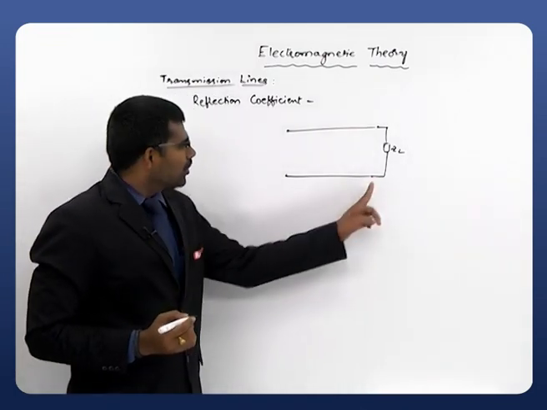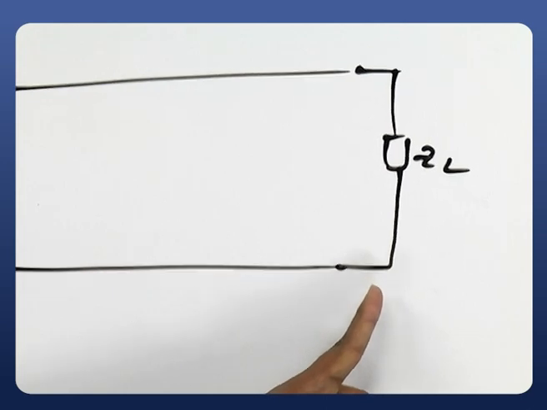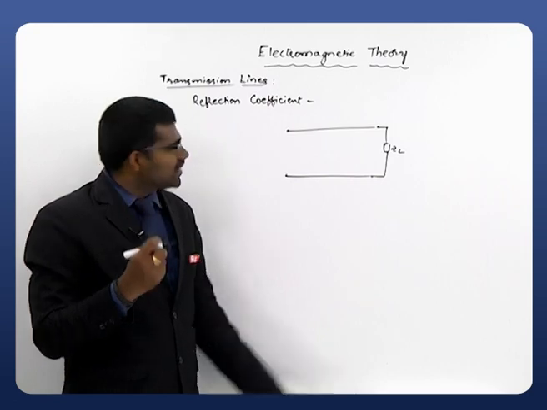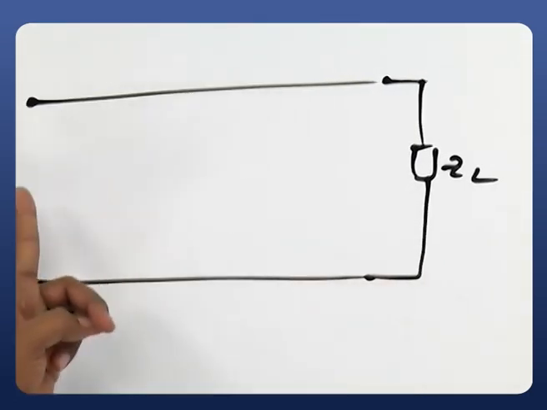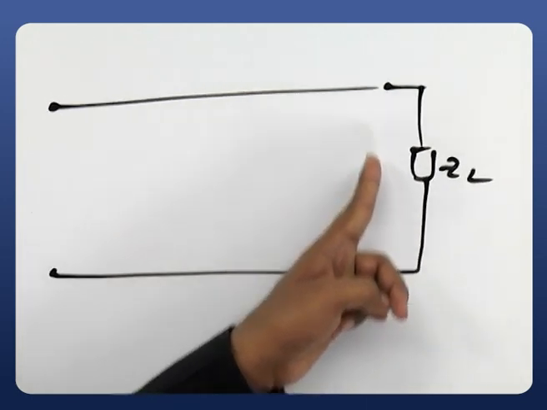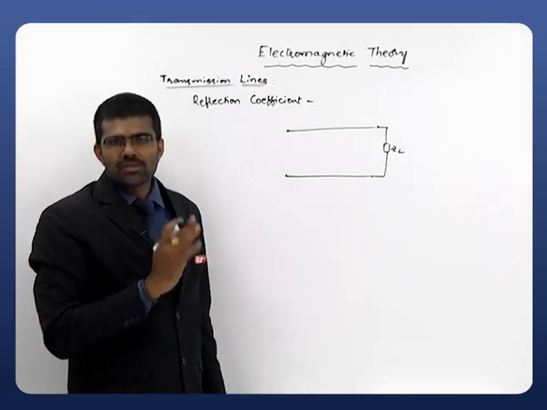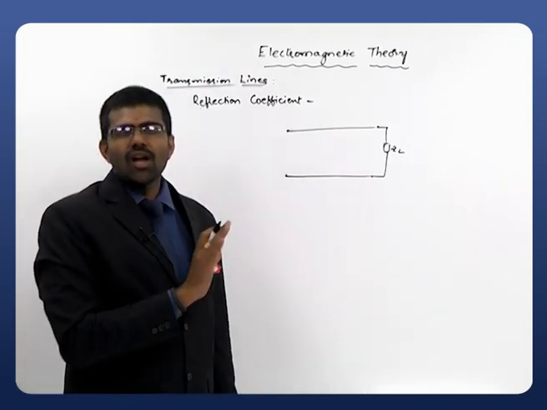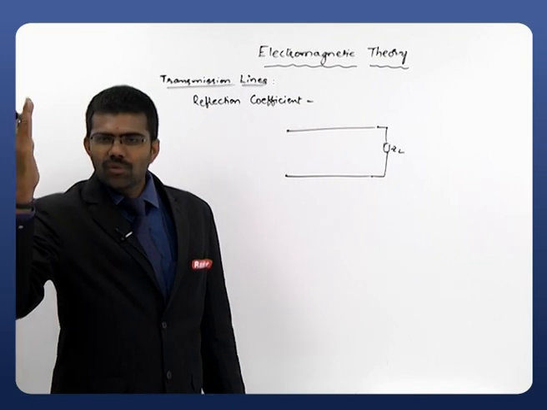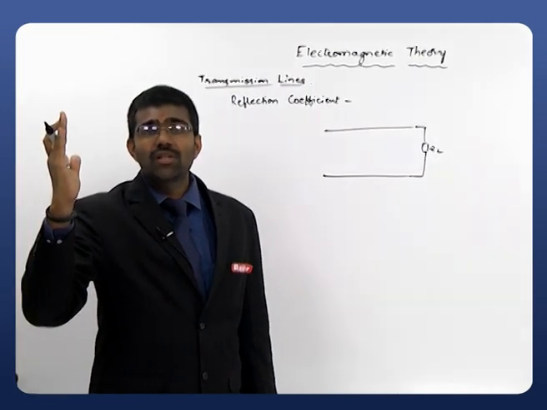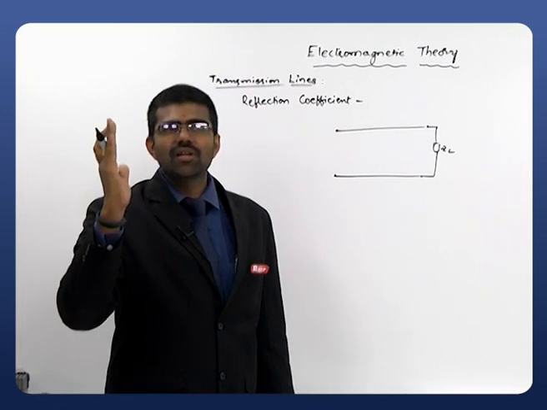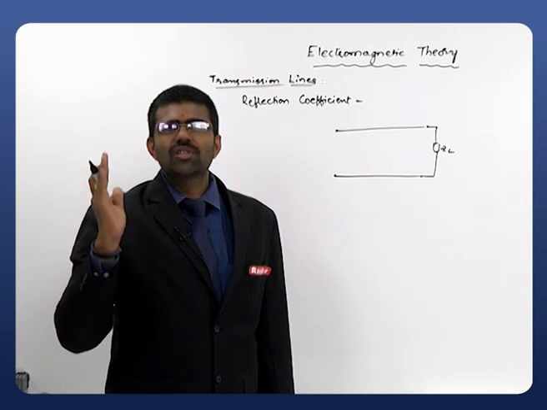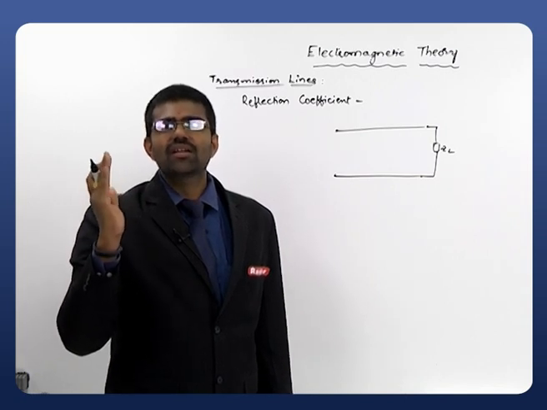Whenever we are connecting an unknown load, there may be a possibility to get a reflection from the load if it is not matched. Whenever it is unmatched, the propagating signal in the transmission line may take reflection from the load end. So this reflection coefficient will always be calculated at the load end only. It is not observed at any other point. Whenever we are connecting a load, how much voltage will be reflected from that load is said to be the voltage reflection coefficient. Similarly, how much current will be reflected is taken as the current reflection coefficient.